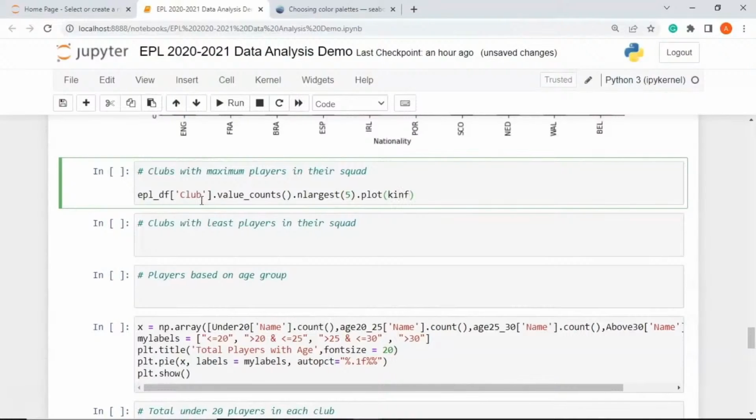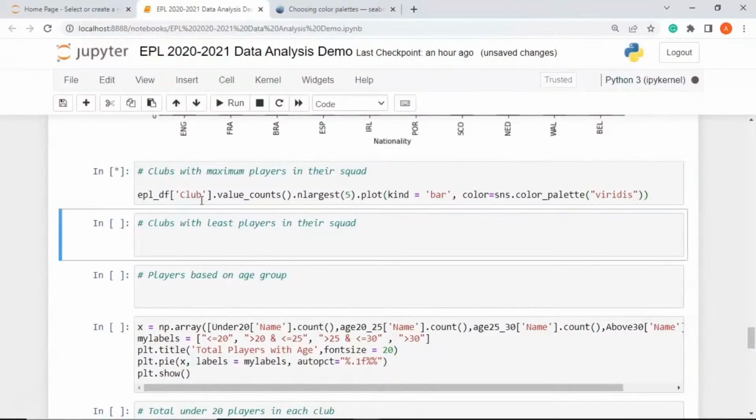This will be a bar chart again, so I'll say kind equal to bar, comma, and we'll say color equal to sns.color_palette. Let's choose a new palette, namely Viridis. So I'll write it correctly, Viridis.